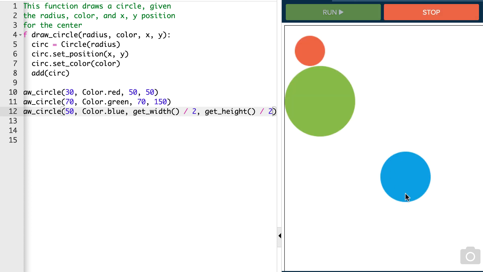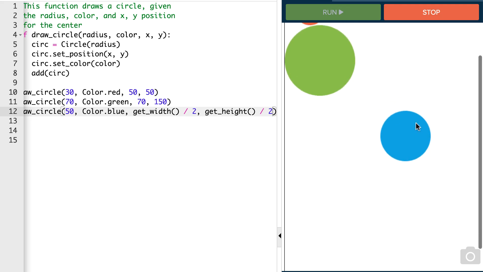Okay, so if we run that, we see we get a blue circle. It doesn't necessarily look like the middle, but remember our canvas is a little bit bigger than what fits on our screen, and so we get that in the middle.